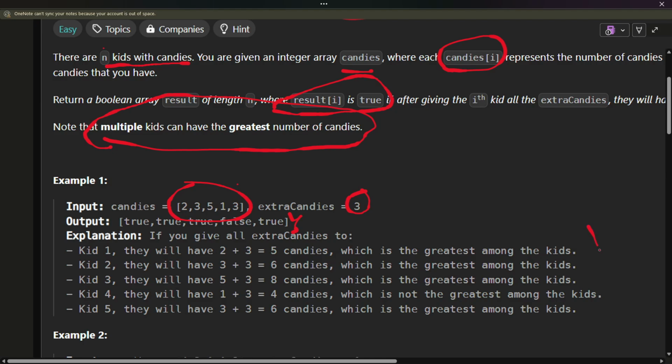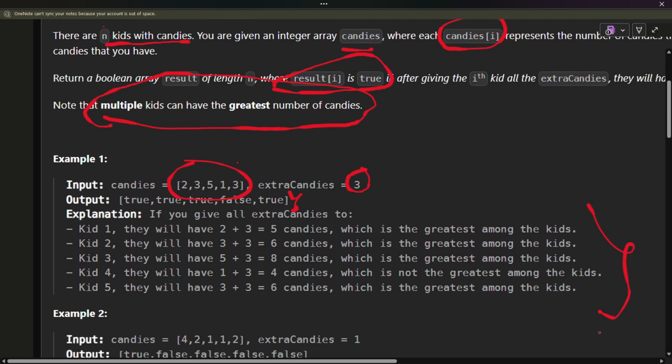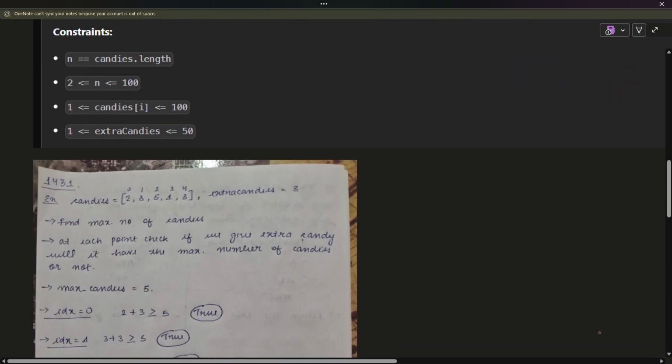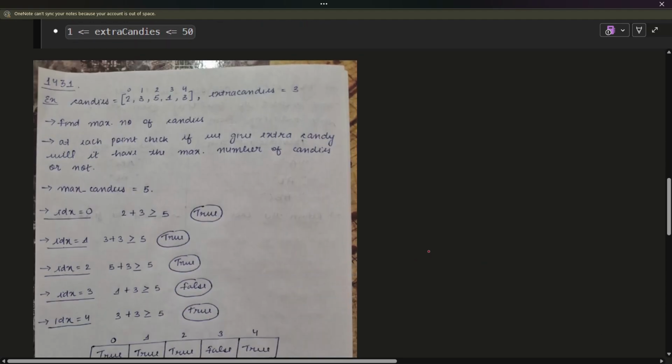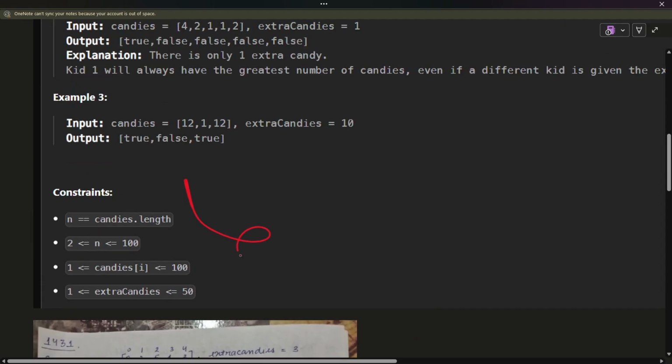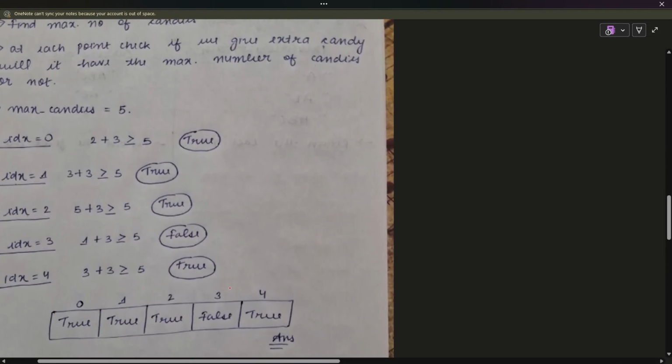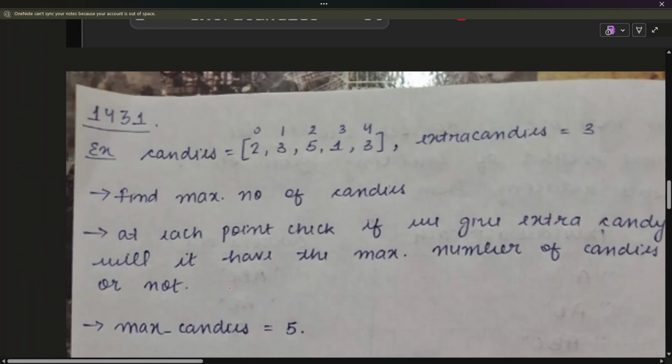The explanation is given here, and the constraints are low, so we could do it in a brute force way, but we will still do a better way.